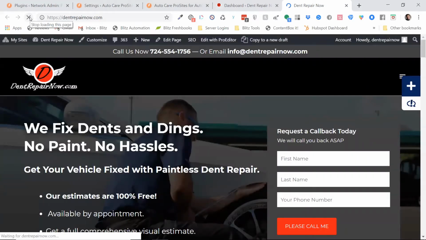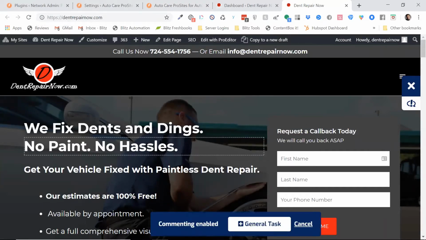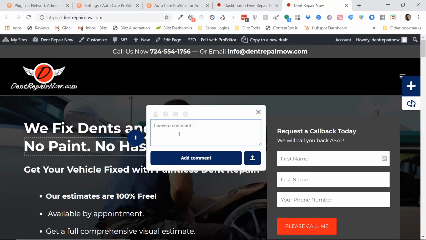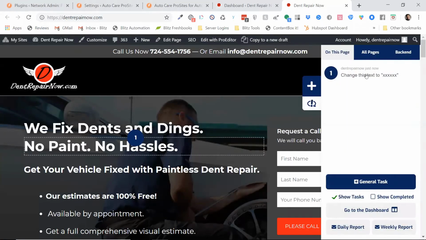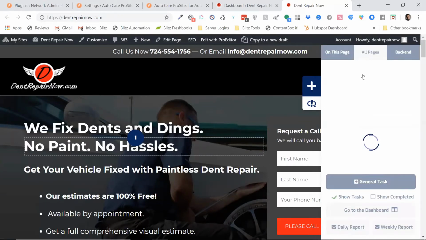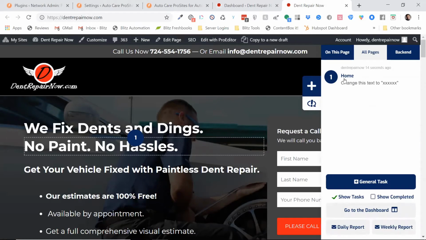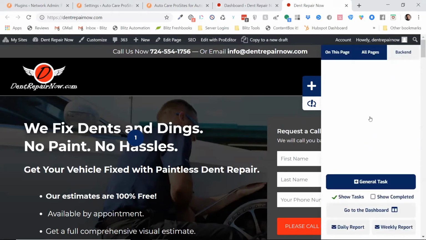Yep, there we go. So again, we can just click here and choose that. Choose whatever element and change this text to, right? And so on, as easy as that. Now, it's gonna collect everything for us over here. So we can see what's happening on this page, but we can also check out what's going on any page of the website if there's anything else that is happening. So right now we only have one comment on the home as we see here. But we can also do stuff on the back end, which we're going to see in a second right here.